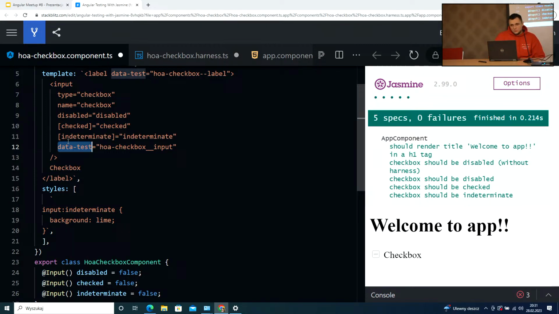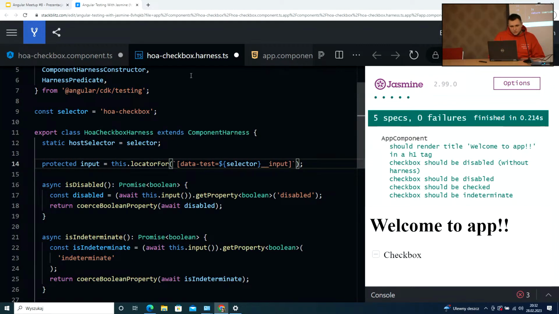So data-test attributes are data HTML attributes. You can set after the data dash whatever you want. Cypress would recommend you to use data-cy. We use data-test because we want to have a single selector for all the test environments we use. So we test in the scope of the unit tests, and we use data-test, which is not correlated with a test environment or test tool like data-cy, which strictly says Cypress or something like that. What's more, there is a possibility, during the build in the scope of your Webpack, to implement some function which will remove those attributes completely from your build. So you don't have to be afraid that your build size will increase due to adding such attributes.